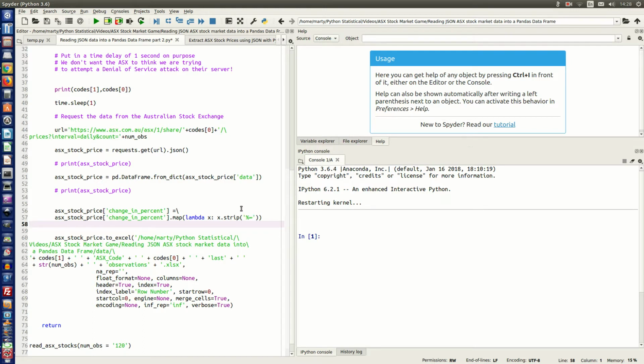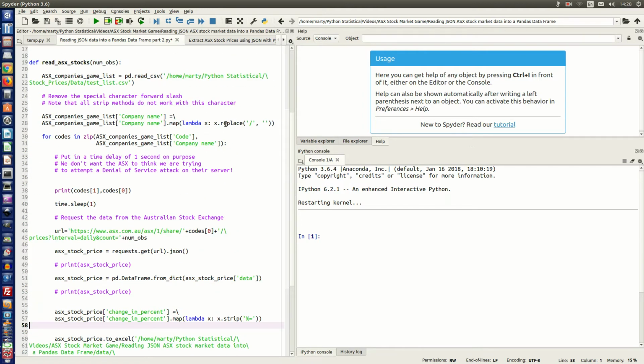Now, the thing about the strip function, it strips characters from either end of your string, so at the beginning or at the end. This is the reason why we had to use the replace function, because the / was actually in the middle of the string. So the only way to get rid of that was to use the replace function rather than the strip.